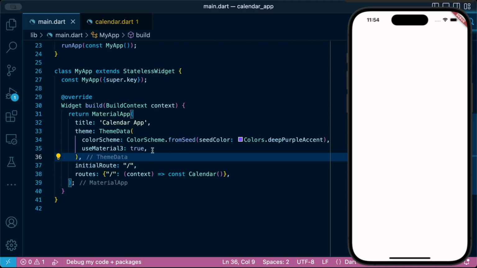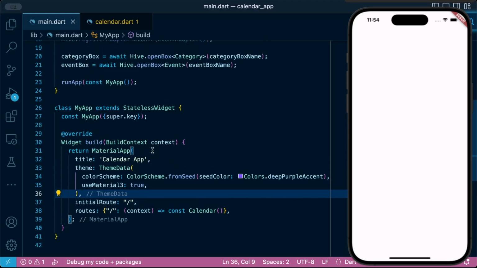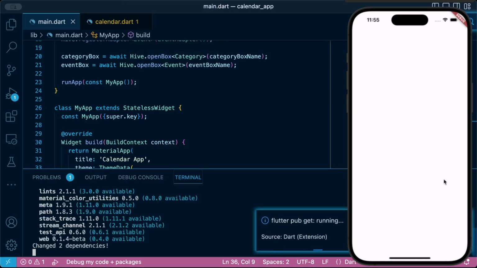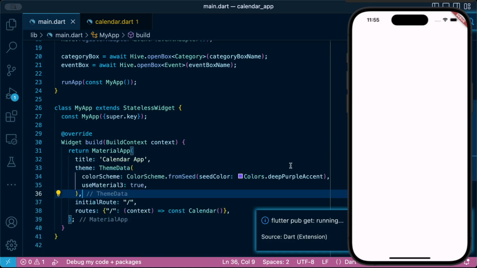So now that we have that, another thing that I would like to add would be on our terminal, I'll just add the Google Fonts. This is optional. Great.